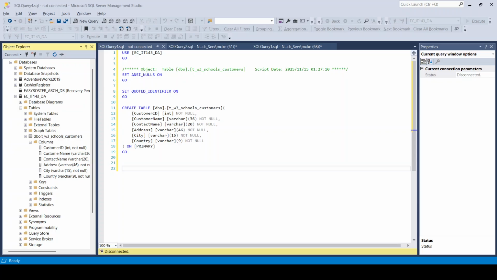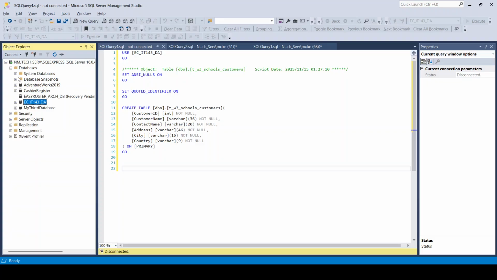The third thing I'm going to show you is how to select a specific database. Now let's see how to select a specific database. For this example, I'm selecting the EC IT143 DA database, this one.